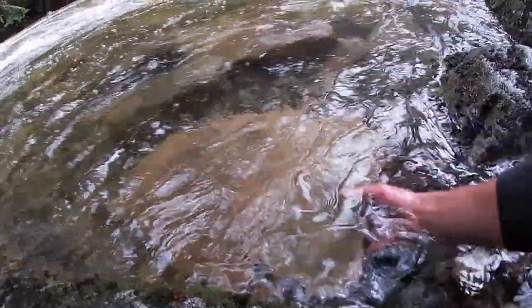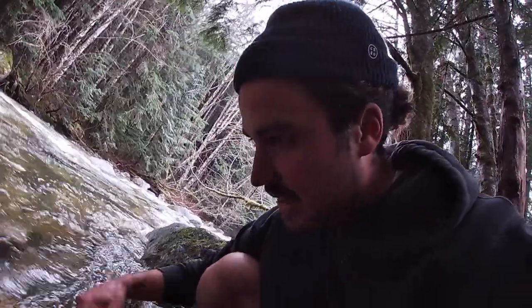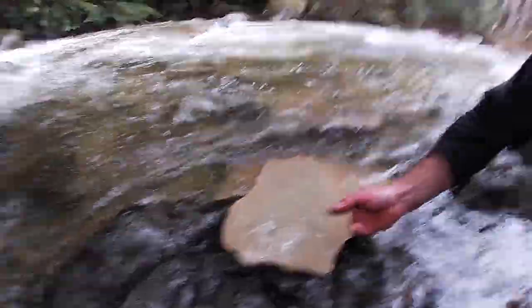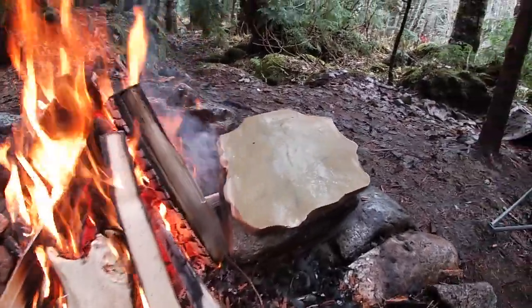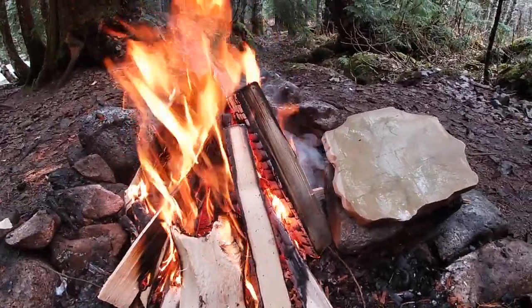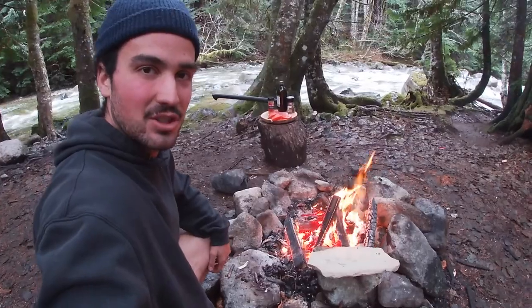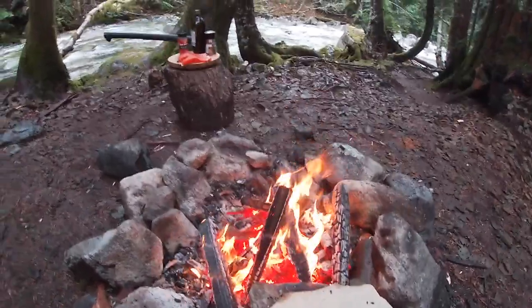I'm gonna dig around and try to find the perfect rock. I'll find something sooner or later — that one's too small. After about 10 minutes of looking, I actually found the perfect flat rock on the bottom of this stream. This is gonna be ideal to cook on — the perfect cooking platform. As the coals prepare, I'm getting this rock dried off and starting to warm it up near the fire. The rock is heating up real nice and we're getting close to cooking time.